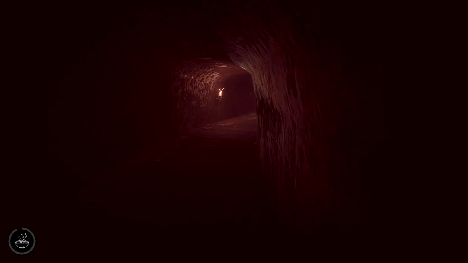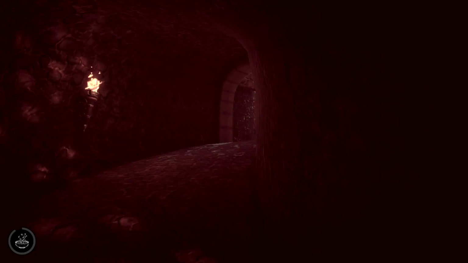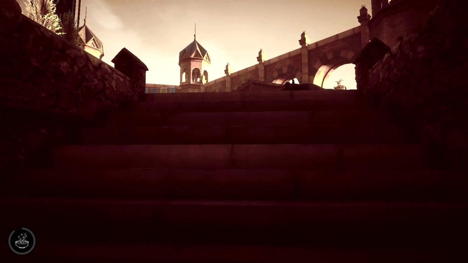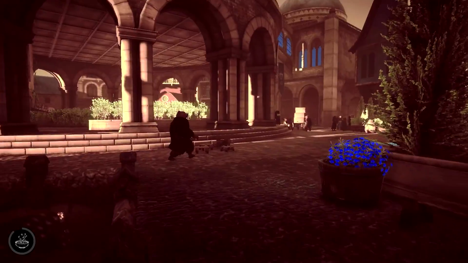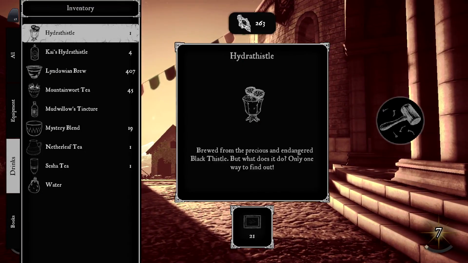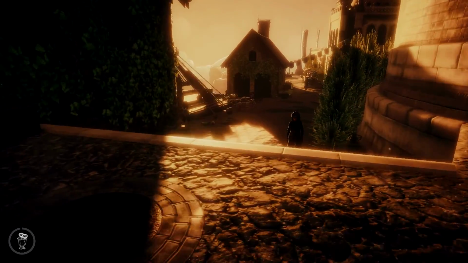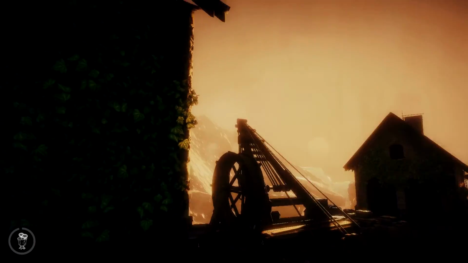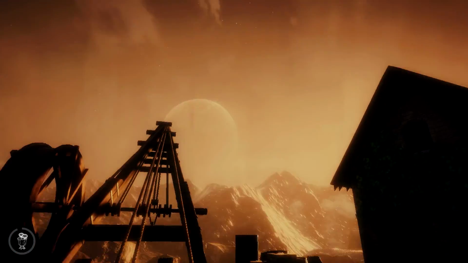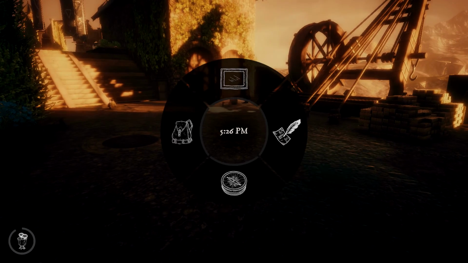I don't really know what the bloom sack tea did, but I like it. Bubbly, bubbly, bubbly, boop. Bubbly, bubbly. Okay. And then we got Hydra Thistle. So they all seem to just change how the world looks. I'm seeing a little something on my screen, but I can't make out what it is.